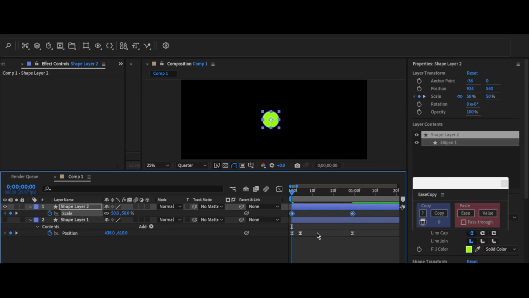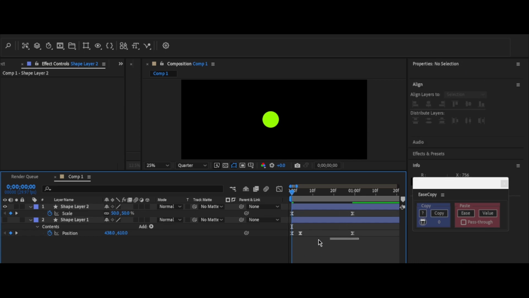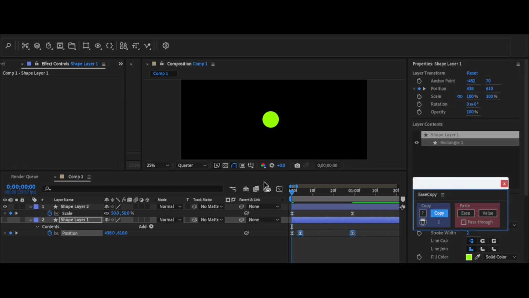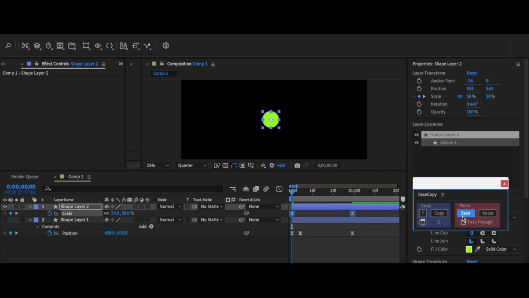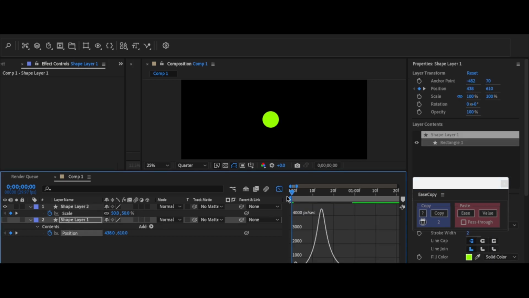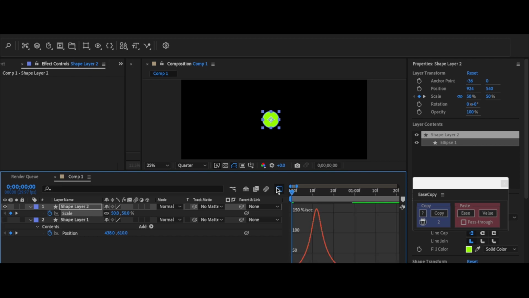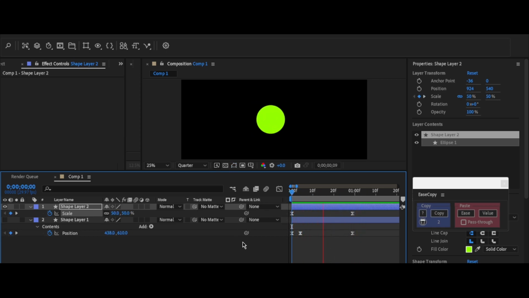Now let me apply the ease. There's a script which can copy how the curve looks right here and paste it up here. I've actually just used it. It just eases the time, since we know how to do that kind of stuff. If you know how to do this from scratch, we shall send the copy so that you don't have to waste a lot of time. So as you can see, let me play it through. It's starting just like how the other thing was starting.